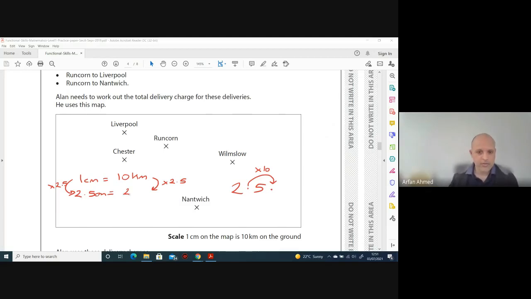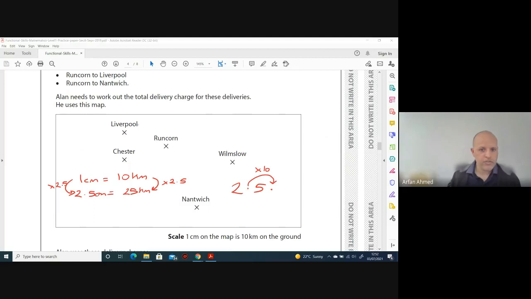So you do get 25 kilometers. Yeah, you do have to show this, by the way. You do have to show what you're actually multiplying. I know a lot of people just put 25 kilometers on its own. I don't think you'd get the full marks for that. You do have to show what you're actually multiplying by. In this case, we're doing 2.5 times by 10 or 10 times 2.5. It's the same thing. There's your first bit.